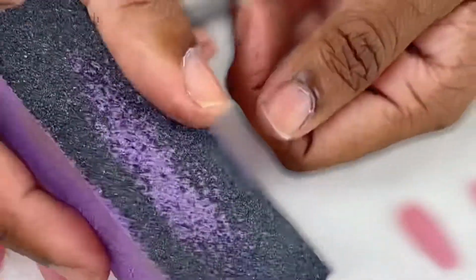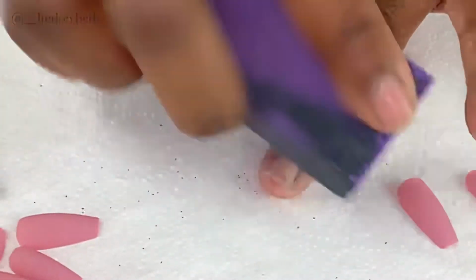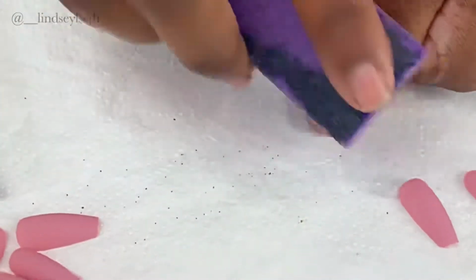Alright, disclaimer, do not judge my buffer. This is a well-used, very good buffer, so don't come for me on how my buffer looks. So I'm just gonna go ahead and buff my nails, and when I'm buffing, I just buff in one direction. I don't go back and forth. If I'm starting by moving to the left, I keep that motion consistent, and this just helps to prep the nail, to help the glue and the nails stay on longer, with a rough surface to attach to.